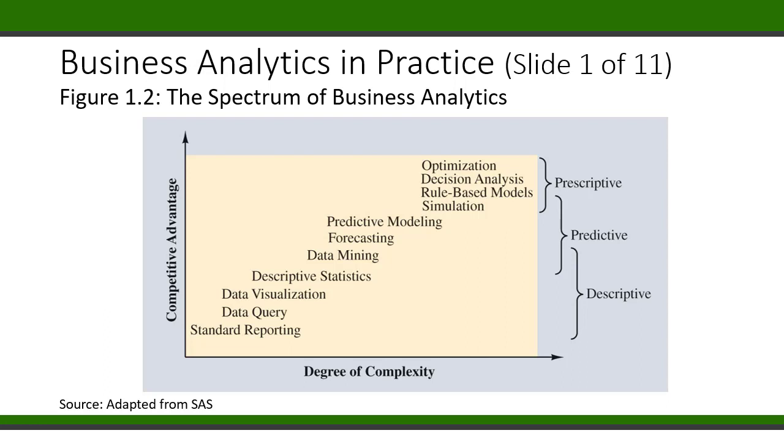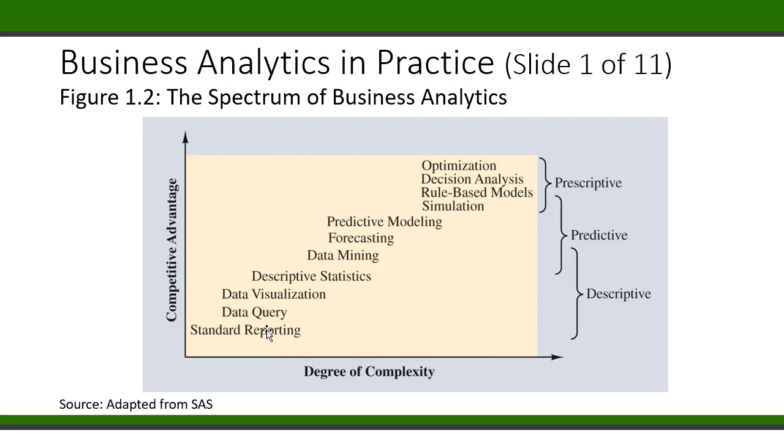So graphically, if we look at data analytics in practice, look at the competitive advantage that you get by doing different types of analytics and how complex things are. If you'll notice, the three types of analytics we talked about were descriptive, predictive, and prescriptive. I thought I'd mentioned that twice.